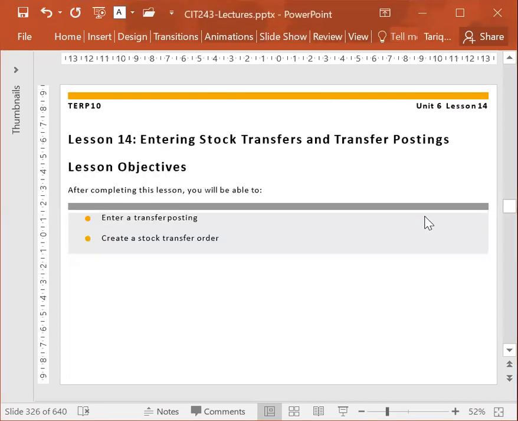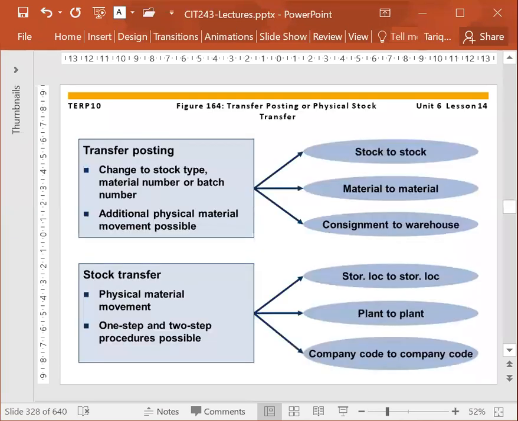Now, we'll talk about stock transfers and transfer posting. Guys, this is also very important. 2-3 questions, 4 questions might be from this stock transfer and transfer posting. Now, transfer posting does not involve physical movement.